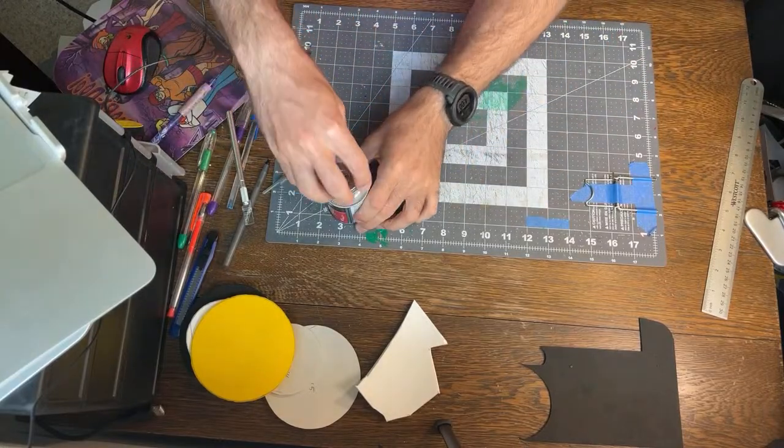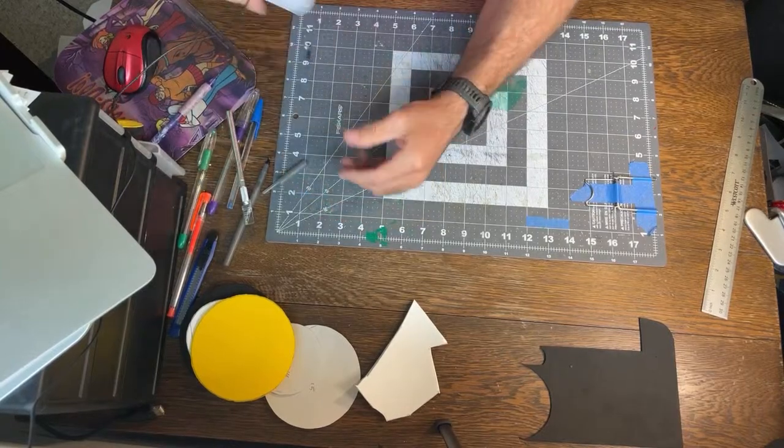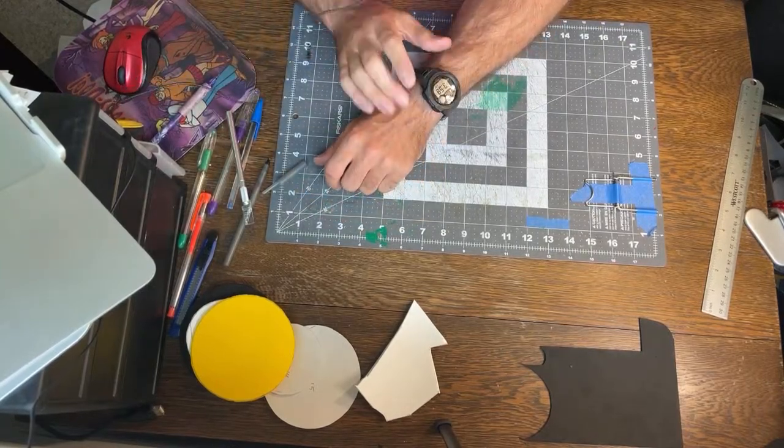Okay, got those three with the first coat of glue. Let me start this timer and I'll be right back.